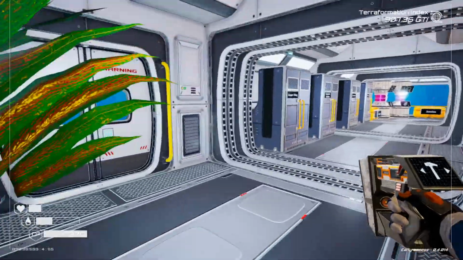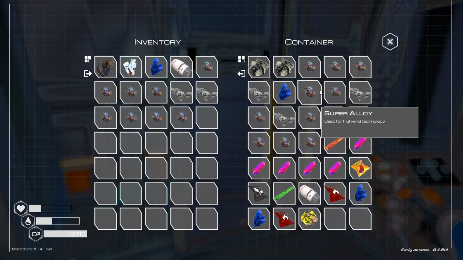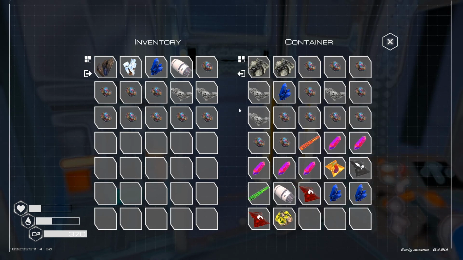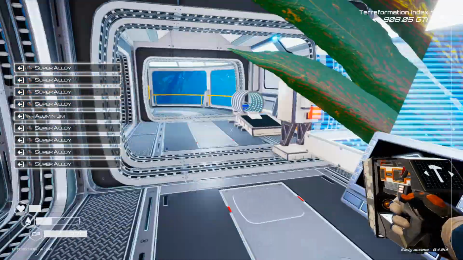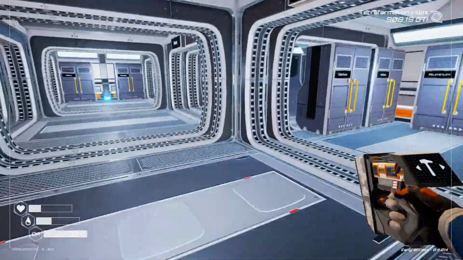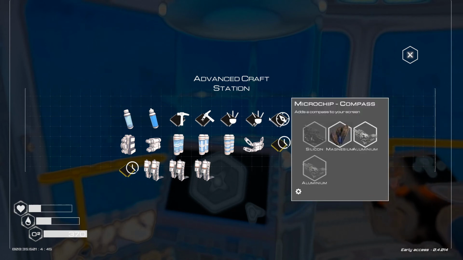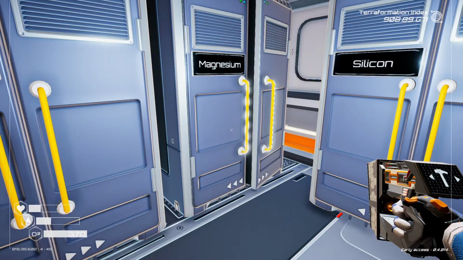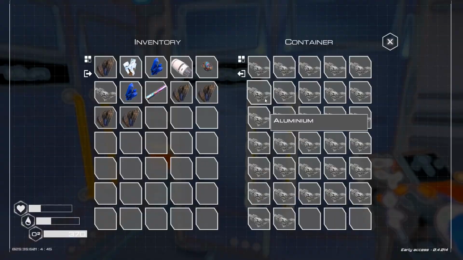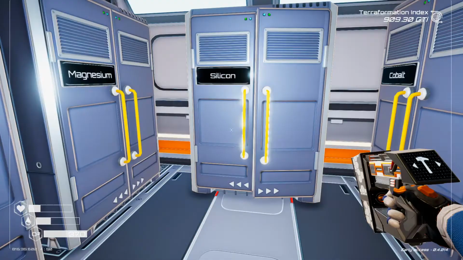There we go. What more do I need for this? 3 more super alloy. Got 2 here. I have a lot of loot. Like, I have a lot of stuff. All right, so crafted. Now we need the compass, which I already forgot what it needed. Microchip compass, we need aluminum, magnesium, and all that stuff. So let's just grab a few of these. Let's get some of these and some of those.